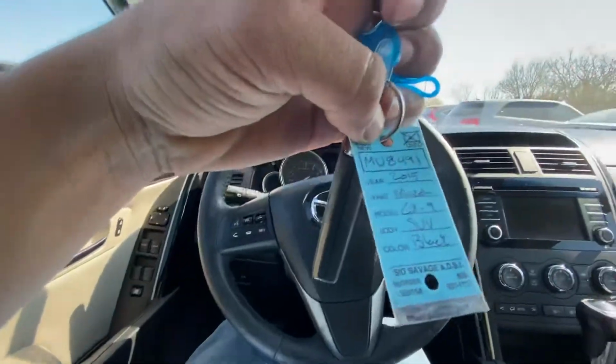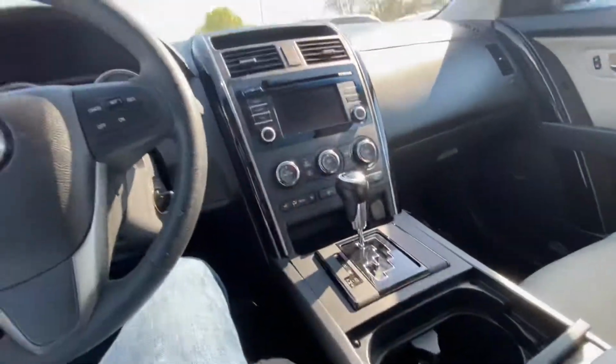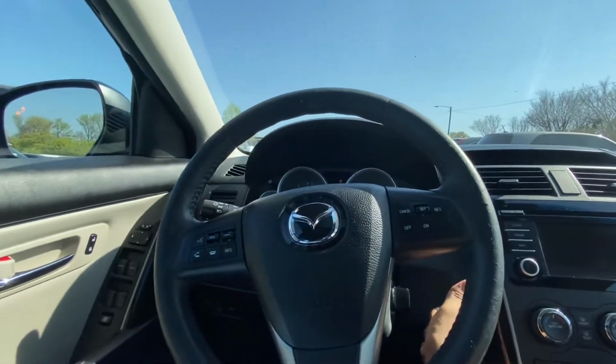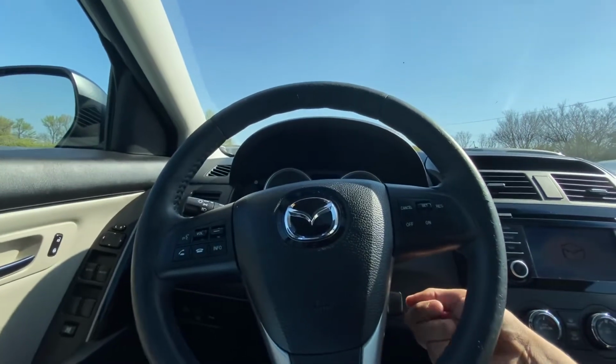See, 2015 Mazda CX-9. I'm gonna set it in the cup holder. This is actually keyless start. You just turn the ignition. So instead of a push to start, you just press it in and turn it.